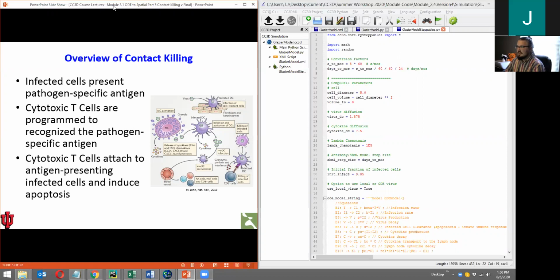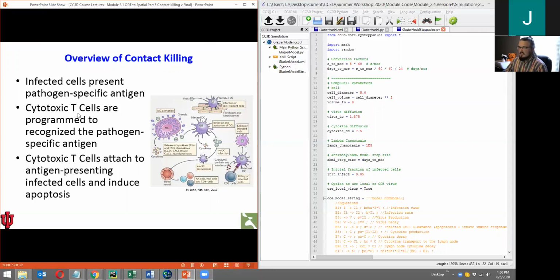Now for contact killing, the biological events that we would like to model are that immune cells that come in contact with virus-releasing cells are going to kill them. Biologically, an infected cell will present antigen that's specific to the pathogen that infected it.